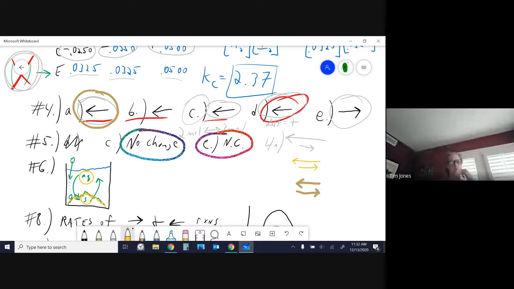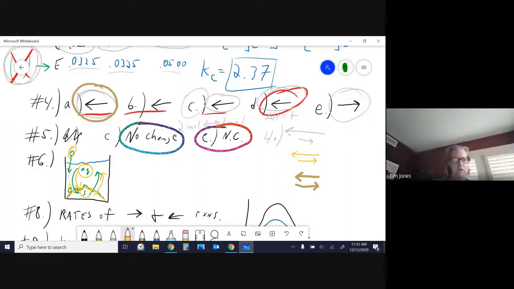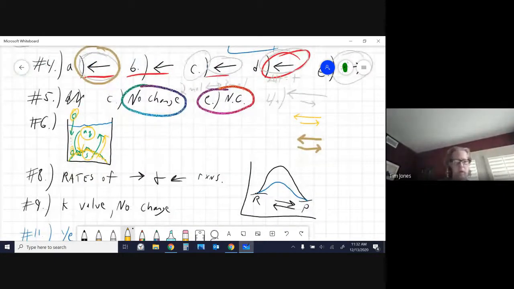This is equilibrium because the solid will continue to dissolve, but at the same rate, what's dissolved will continue to solidify. So the question is saying, let's add some more solid. Well, that's not going to do anything. It's just going to fall to the bottom. It's going to add in, and that'll be about it. 7 is more of the shifting. It's often referred to as Le Chatelier's principle.